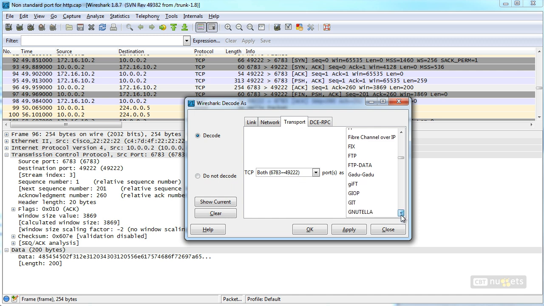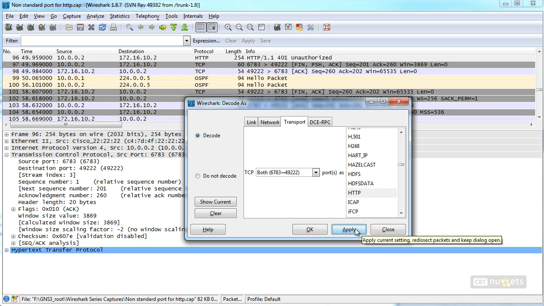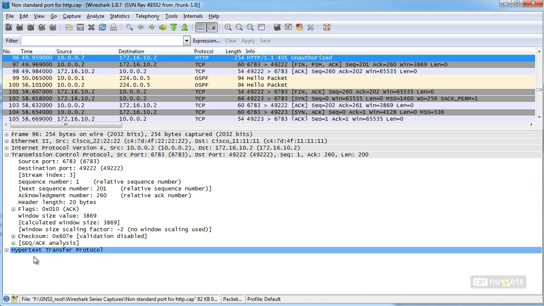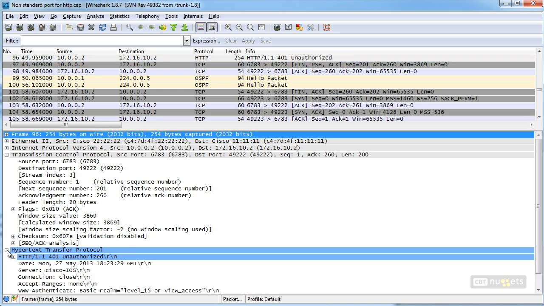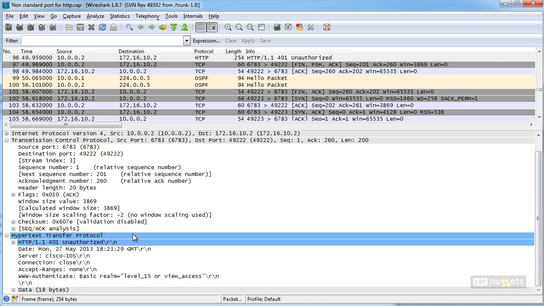And I'm going to scroll down and say, I want to go ahead and use HTTP for that. Select it, click apply, and you'll notice that now in 96, this packet right here, it now knows it's hypertext transfer protocol, and because we have the appropriate dissector working against it to see the data, it now is showing us meaningful information about this application layer of HTTP.